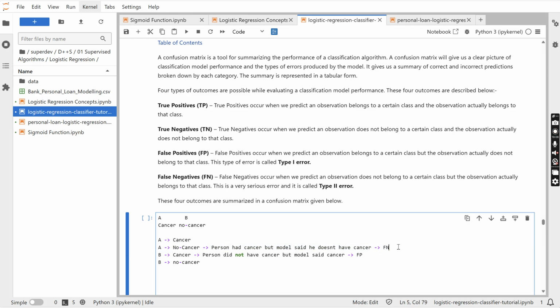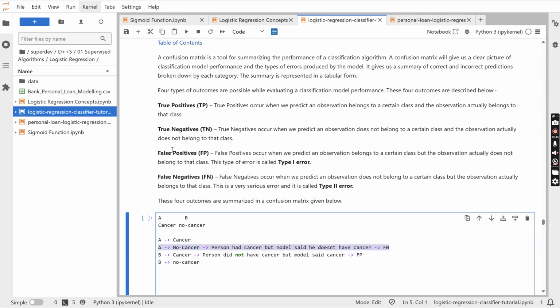Irrespective, in a medical use case, and even in fraud detection, if a person did the credit card fraud, but the model said the person did not do the fraud, that means the company is going to end up losing money, because the model is saying he is innocent, even though he has done the fraud. These are usually severe cases. You cannot have false negatives at any cost. Again, it depends on the use case, but usually it is recommended that you decrease the false negatives.